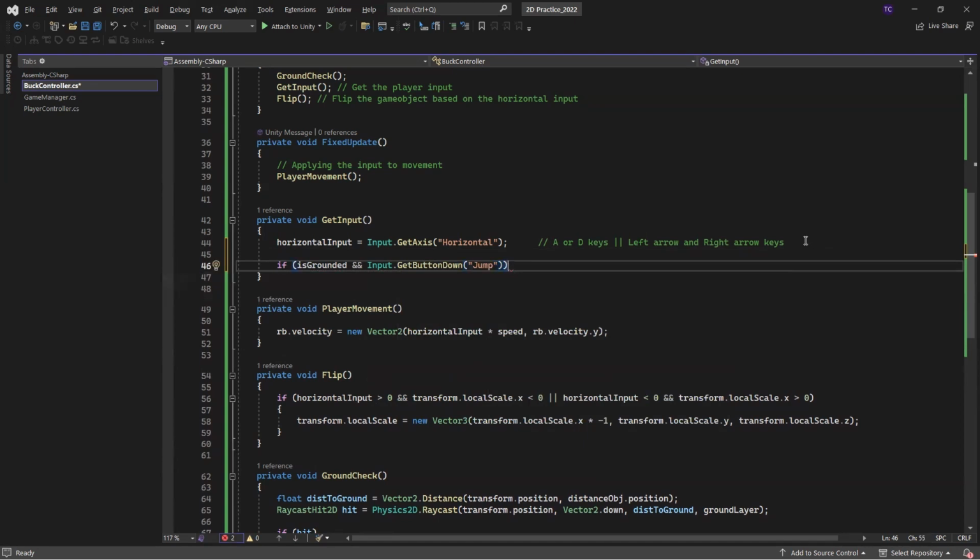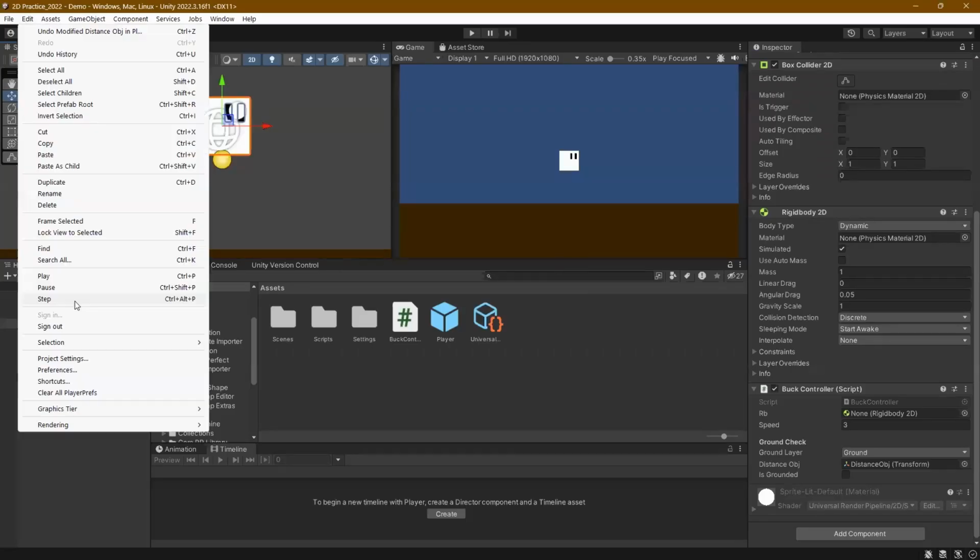Now, why do we use GetButtonDown instead of GetKeyDown? GetButtonDown essentially uses the default buttons for the assigned function. Like for jump, it would be the space bar. You can also toggle that somewhere here in the project settings.